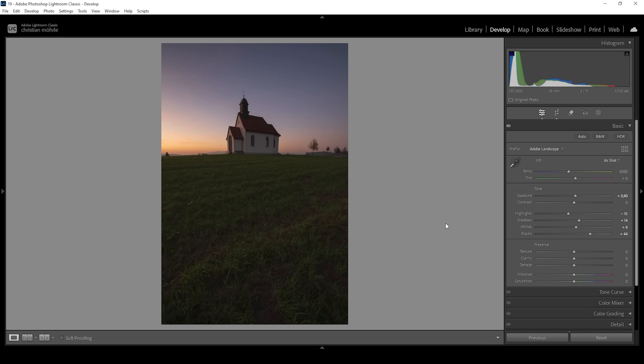With the basic exposure adjustments done, I want to adjust the white balance. Now that we can see details in both the darker areas and highlights, we have a better idea of what white balance should look like. I'm going to slightly bring down the Temperature for a hint of blue in the sky. I'll also add some Texture to make the image look sharper, then bring down Clarity and drop Dehaze — these two combined add a subtle glow effect. Let's also bring up the Vibrance.